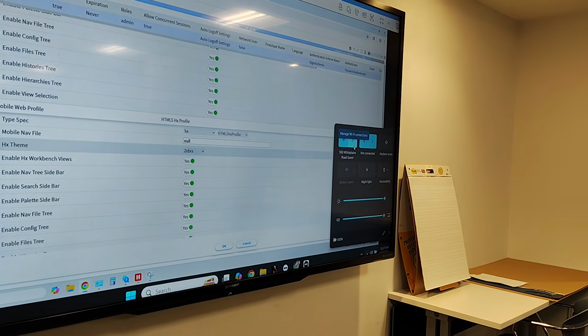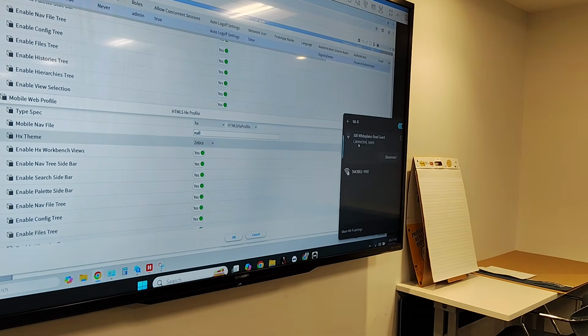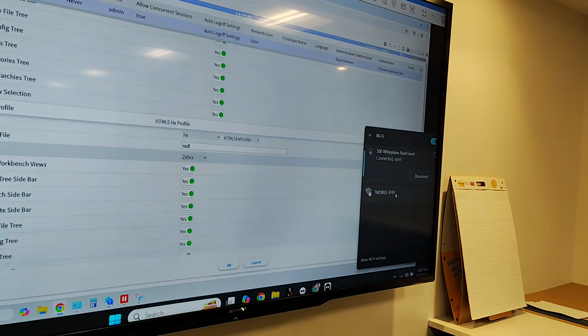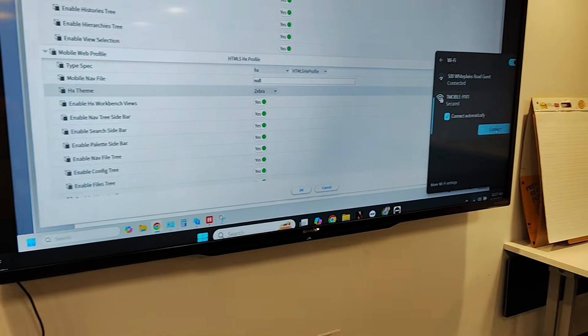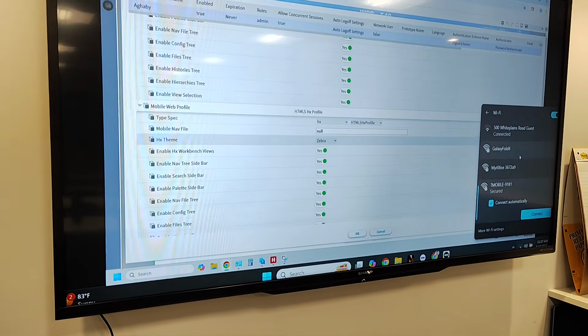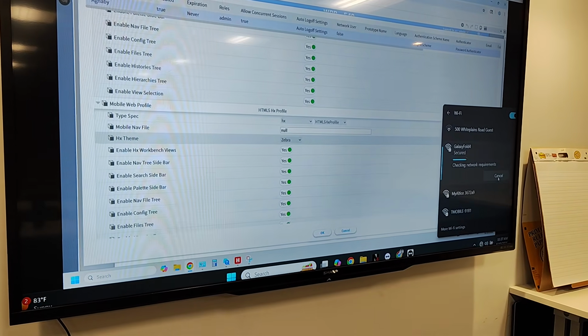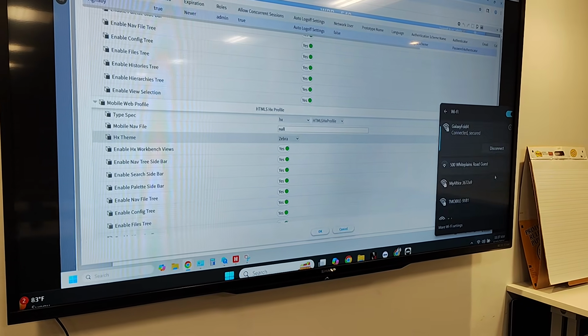Yeah, that's very weak. No, we have this one. We have the T-Mobile and we have a password. Yeah, I have the password. Okay, connect. Whose Galaxy is that? That's mine. Oh, your personal.